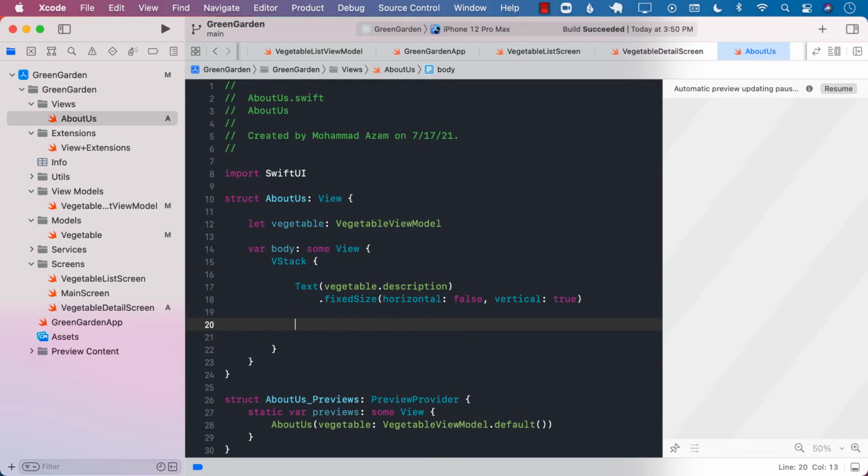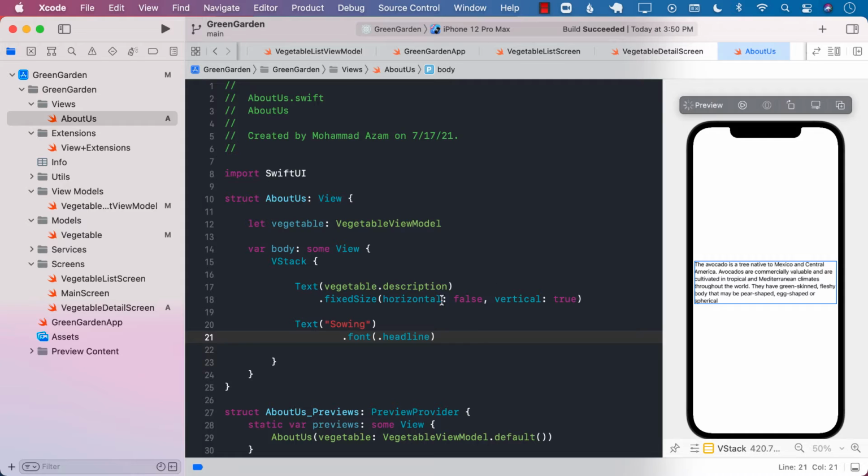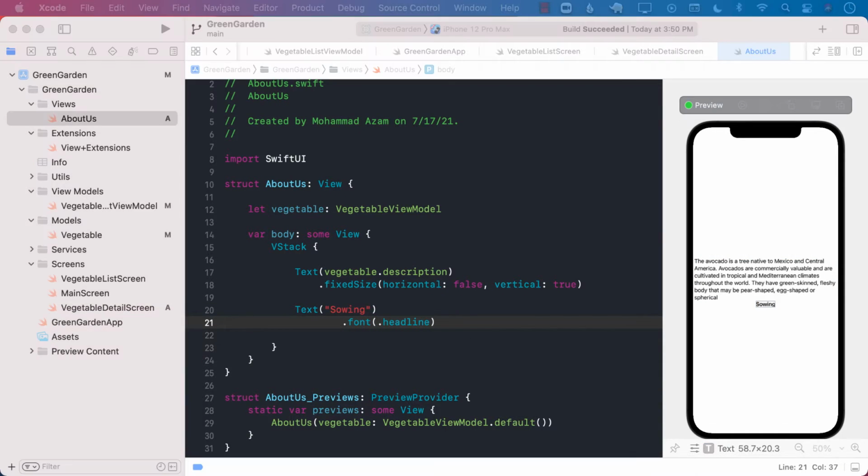The next thing we need to display is the actual sowing headline, or the sowing information. So let's go ahead and add a text for sowing information. And keep refreshing your view so that you know what you're actually doing. So here we go. We have just a headline for the sowing. Next, we need to create the sowing headline, but the sowing headline is going to work like this. It's going to have a left-hand side, and it's going to have a right-hand side.